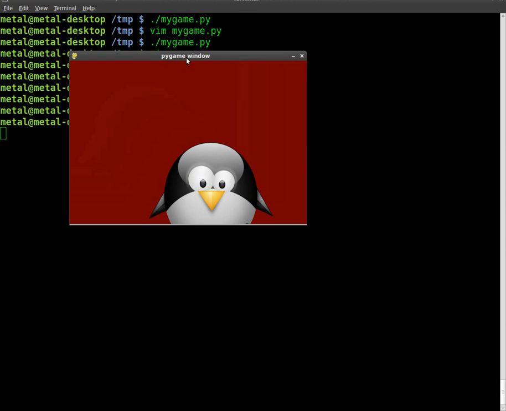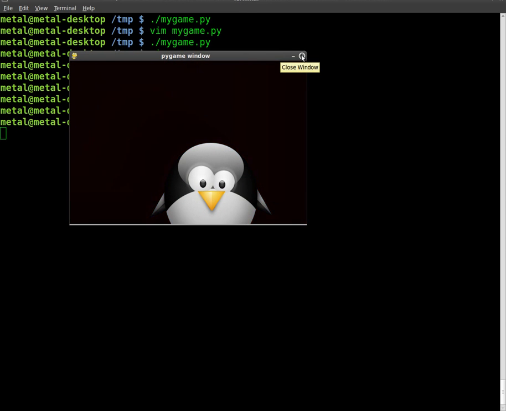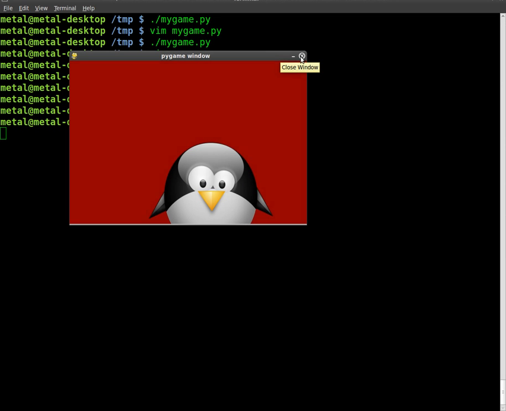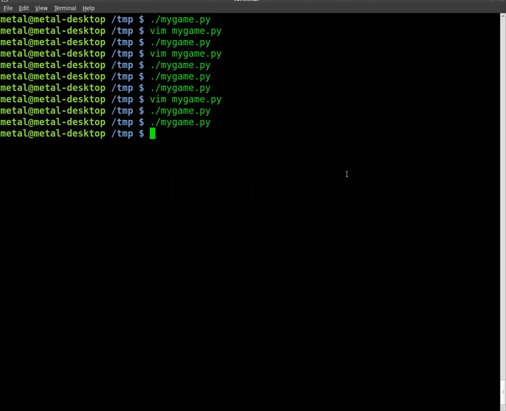Gives you a lot more control over your game, because you might time something out one way, but then as you add more stuff to the game, it slows it down and it's not going at the same time you were expecting. This way you're at least capping it at 60 frames per second. So that's the clock feature in PyGame.